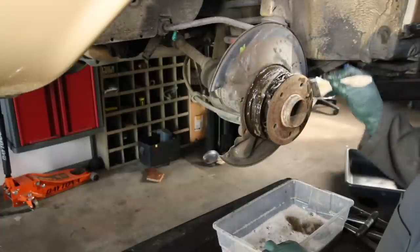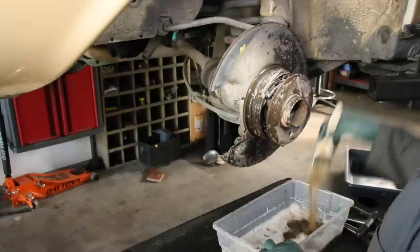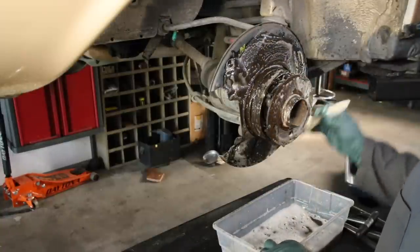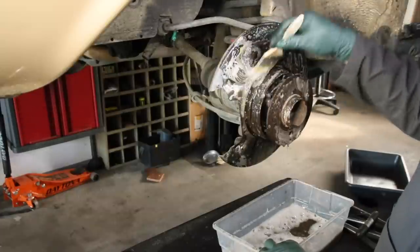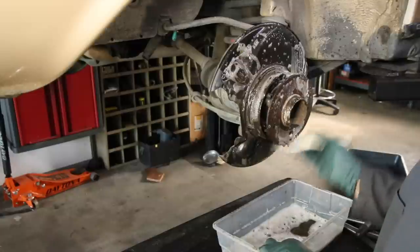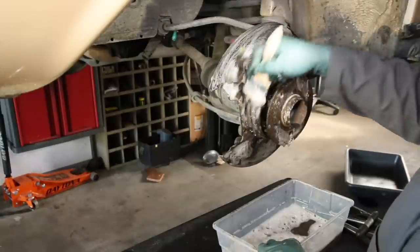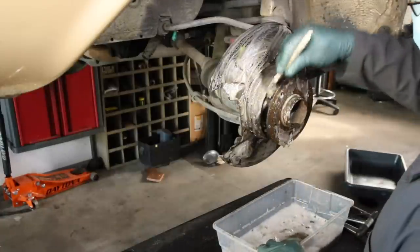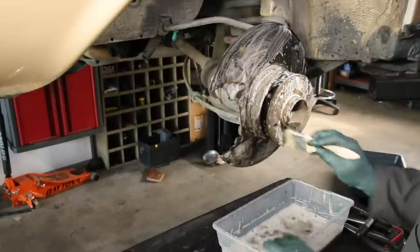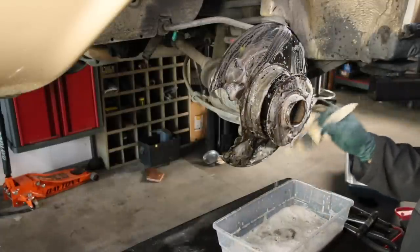Changing these rear parking brake shoes is kind of painful if you haven't done it before, so we're going to tackle these because they have to get changed. Anytime you're doing any brake work — I've said this before in my videos — get some soapy water. Hot soapy water is even better. Use a brush and brush down the whole brake system; work on it wet. You do not want to be breathing the brake dust. So even before you start taking parts off, we're going to soak this whole thing up with soapy water and then start removing those springs on the brake shoes.